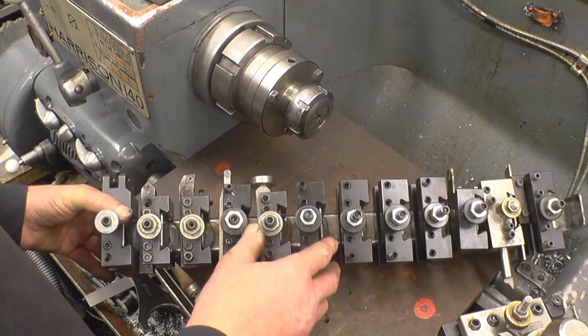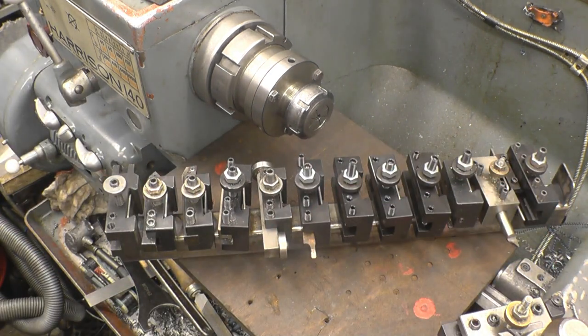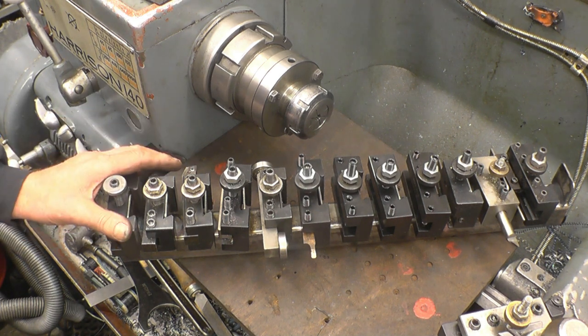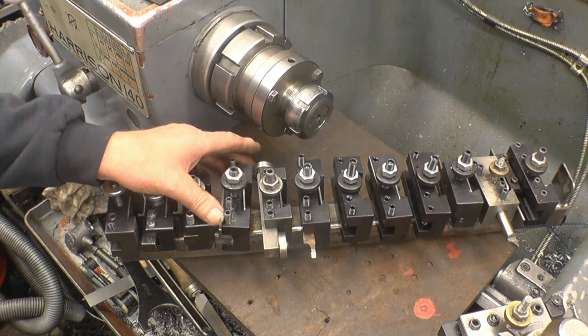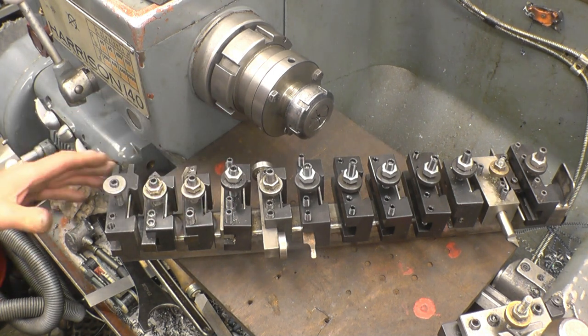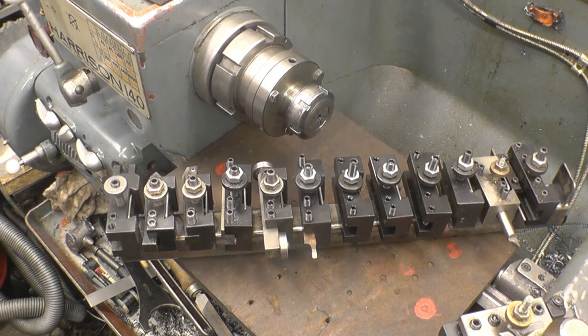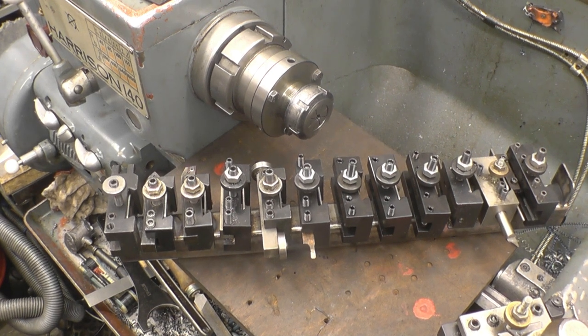I'm not quite sure where I'm going to mount this. It's quite heavy, so it does need a substantial mounting. Behind the lathe, probably, is where it's going to be. But these tools are tools that I don't use all the time. I'm going to put the oddball tools on here. So I may mount it somewhere else, I'm not sure. Anyway, we'll have a look at that this week.